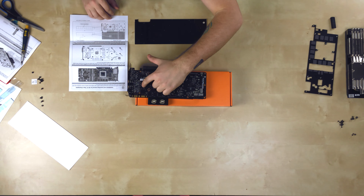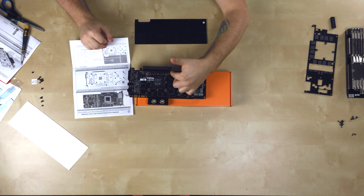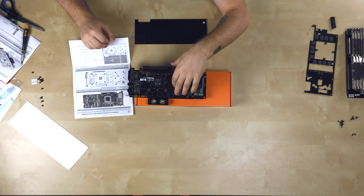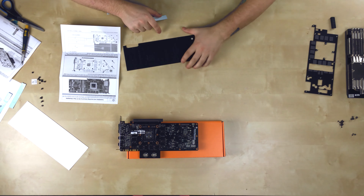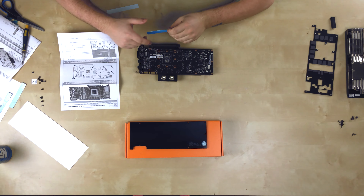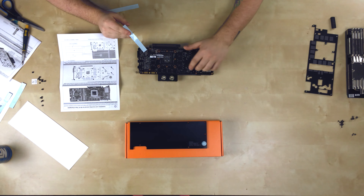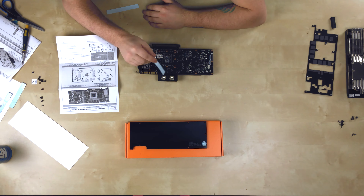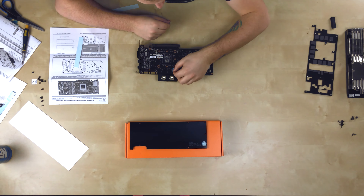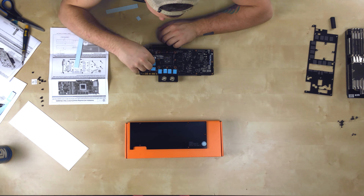Looking at the instructions, they're showing thermal pads here and across here, and then small ones on the RAM. I wonder if we don't need thermal pads on this side because this isn't a Titan X — the Titan X would have had an extra 6 gigs of memory on this side. I'll put one on the GPU area anyway. After some consideration, I decided I probably will put thermal pads here, because these areas get hot and on the Super Clock Plus version with the back plate they do put thermal pads on. So I'm going to put them on anyway since I have them.